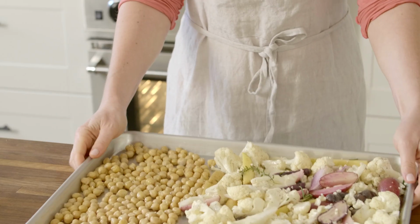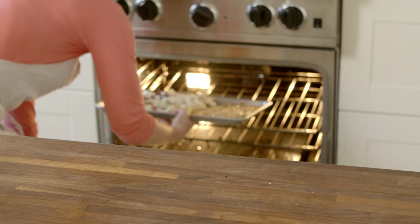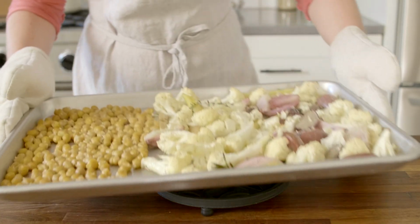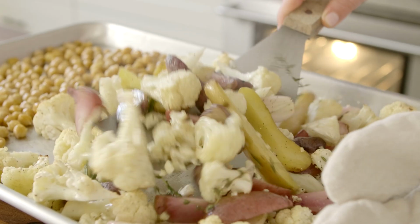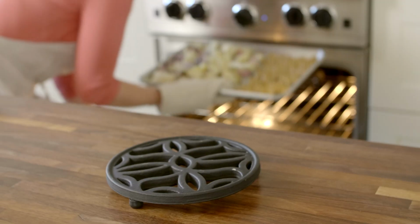And with the oven heated at 425 degrees Fahrenheit, we'll begin to roast the ingredients. After 15 minutes, we'll remove the pan from the oven and give everything a toss, keeping the vegetables and chickpeas separate as much as possible at this stage, and return them to the oven.